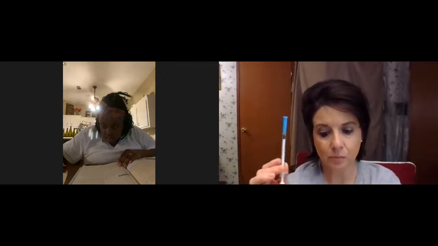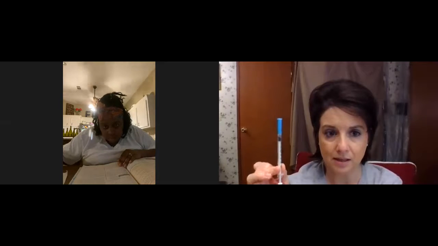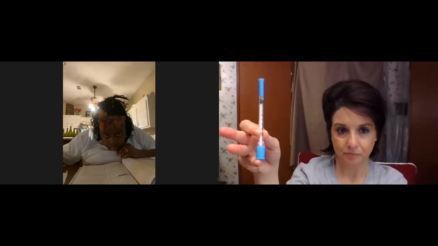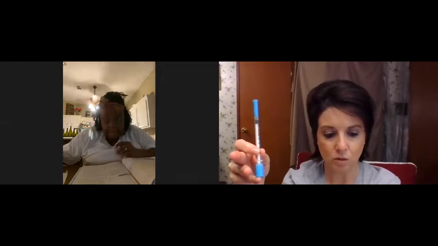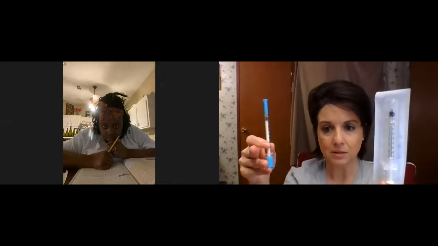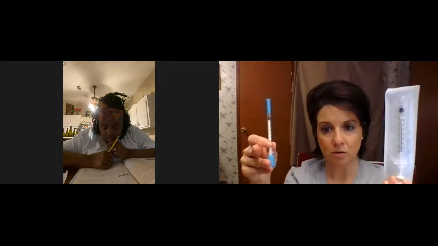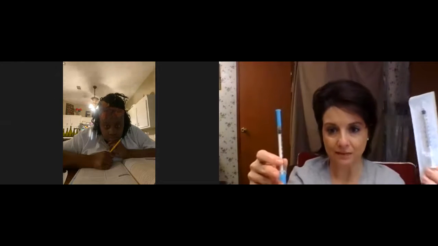But what I really wanted to point out with your TB syringe, this one is blue. I do have medicine in it because I wanted to show you how to do a TB skin test. It did have a blue cap on it like this. Your TB skin test needles will also come in a package that has no needle sometimes, and sometimes your offices will order them separately. Your needle is going to be a 27 gauge needle. The tip of it will be gray.